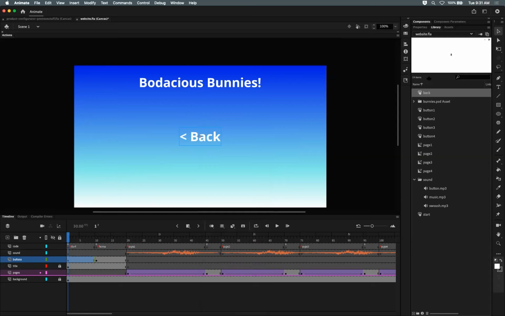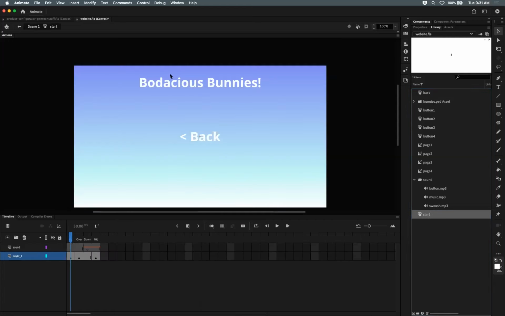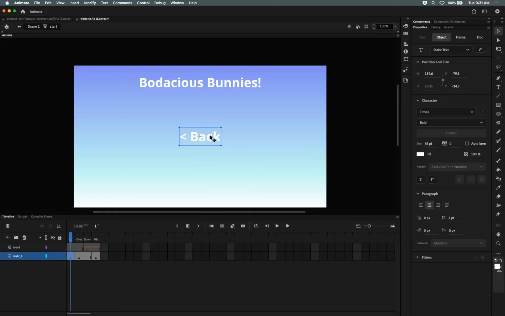All right, now that I duplicated it, now I've got 2 separate buttons in my library for back and for start, which means I can now double click inside of this one and I can see on the breadcrumb trail up here that it says start. And now I can safely change what's in here, okay? So this label, instead of back with a little arrow pointing that way, I'm gonna change it to start, little arrow pointing that way.